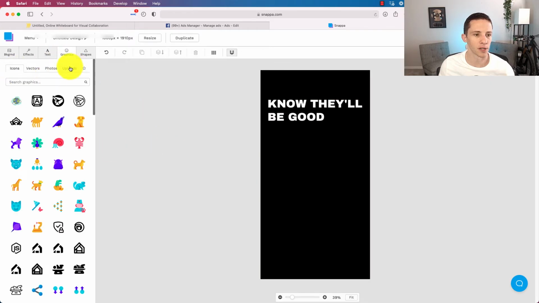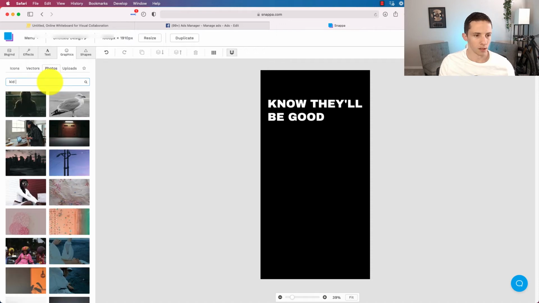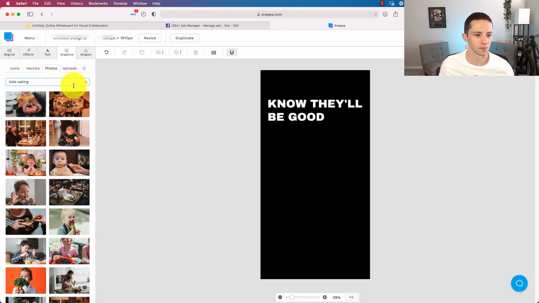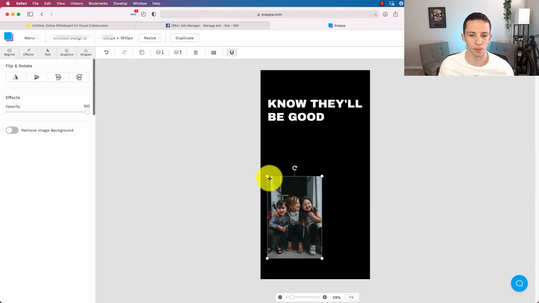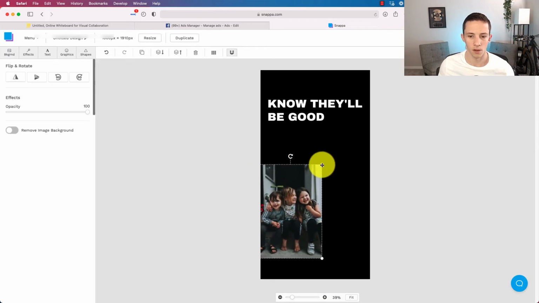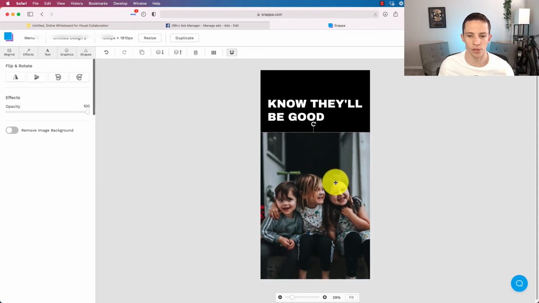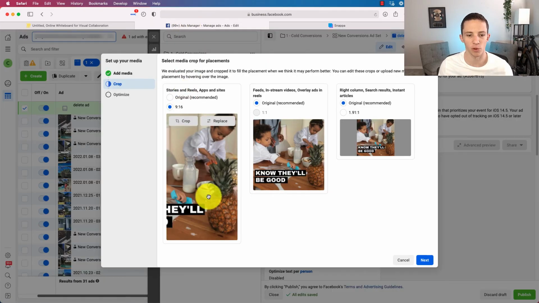Then if we go graphics and then photos, kids eating, we're just going to select a random one here, right? Rather than stretching it to fit the whole thing, I might just use that as our tall rectangle here in Facebook ads.